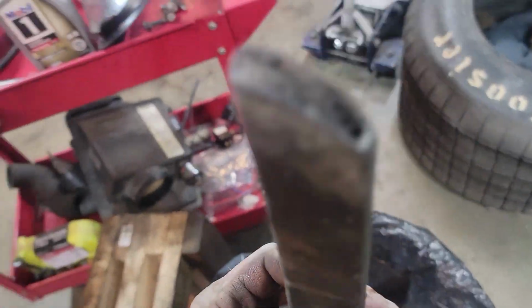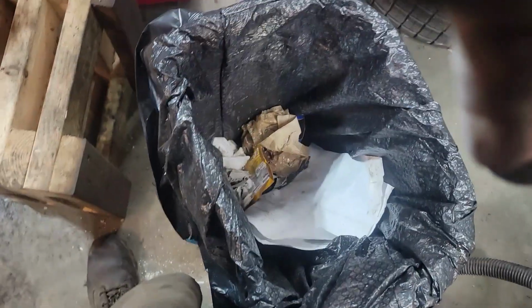Yes, I'm going to just clean that other motor. Got all that gunk and grease in it. And then I sucked up all this cat.